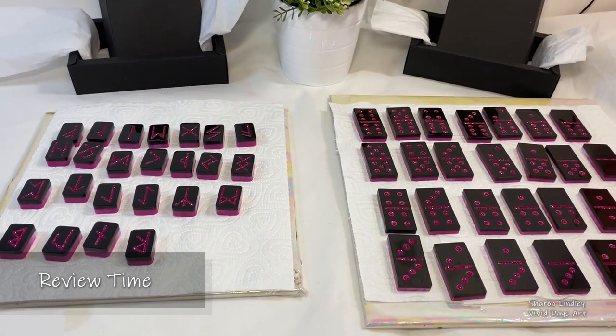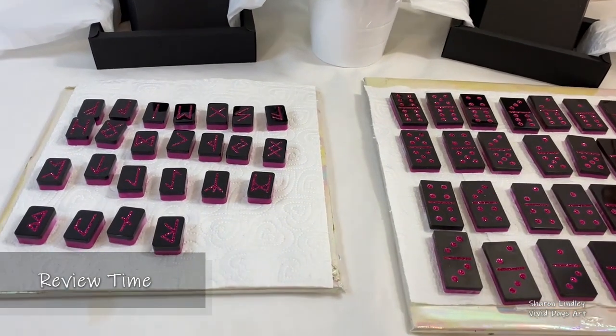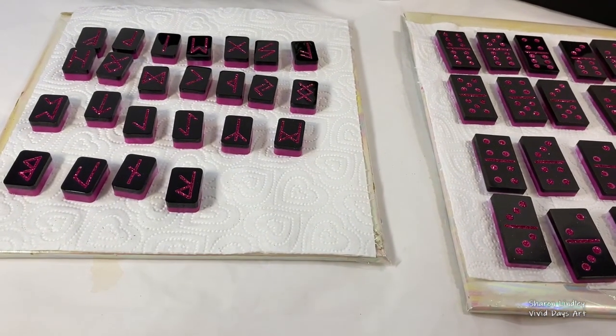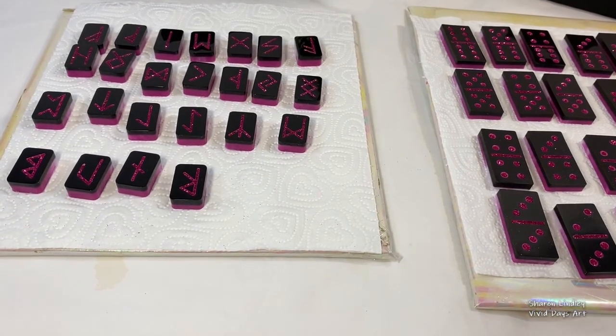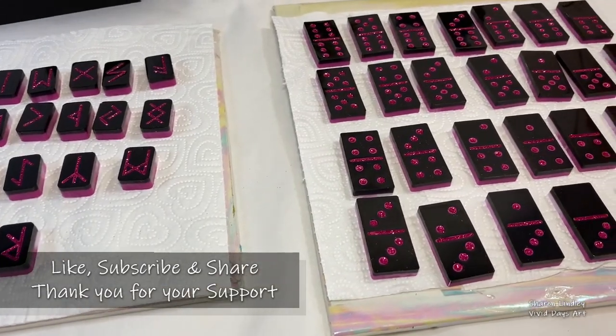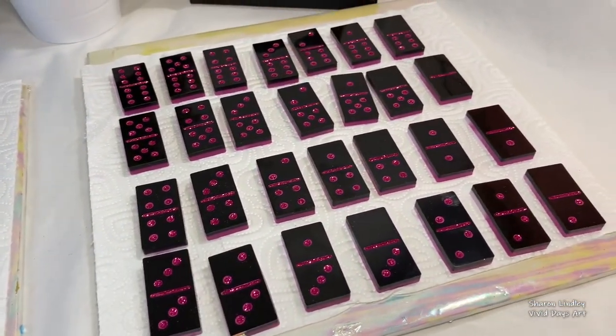Hey everybody, Sharon from Vivid Days. We are here for a view and I hope you're going to be able to see the beauty of this pink and this glitter and the contrast against the black. I'm going to run my torch over and see if I can get a little bit of that bling to sparkle. I don't know if it'll pick it up.